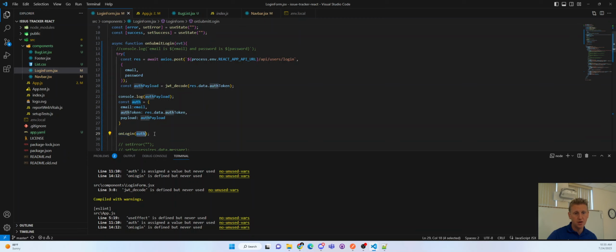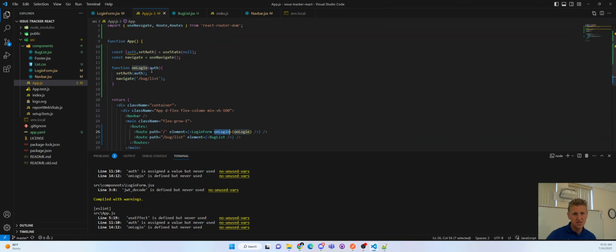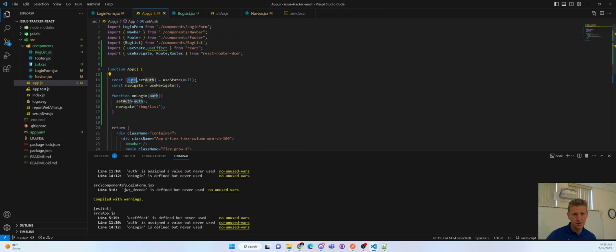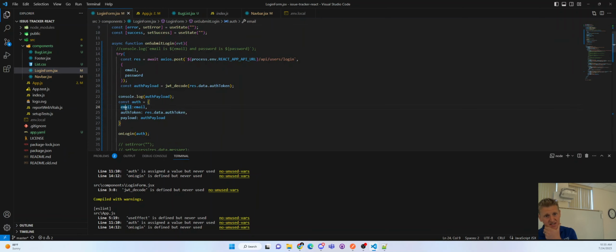So then we call on login, pass it this object, which sends it up here into this auth. We call set auth here and navigate to bug list. And so if this is working, ultimately auth has an email property.